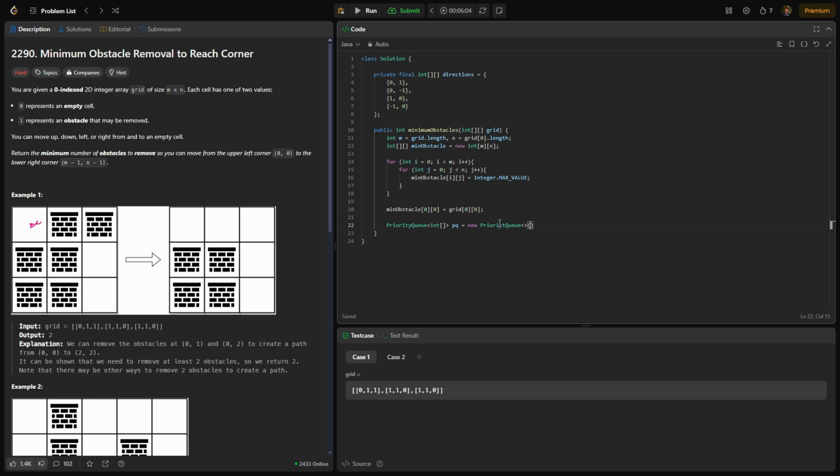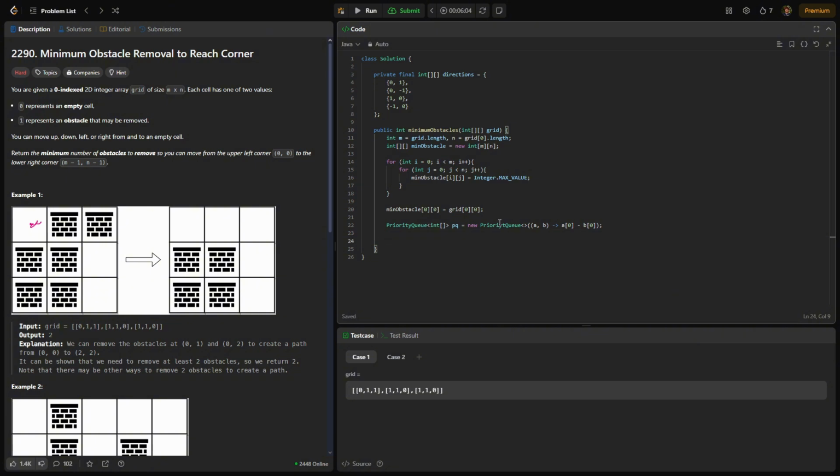We want it to be kind of the opposite, we want the greatest at the top. So we're going to have a and b. These are going to be 2 values, value a in the priority queue, value b in the priority queue. And this is our lambda function. We are going to compare a and b by checking a of 0 and subtracting that from b of 0. So if a of 0 is greater than b of 0, it will be on top.